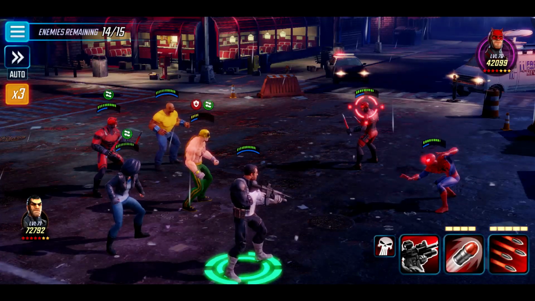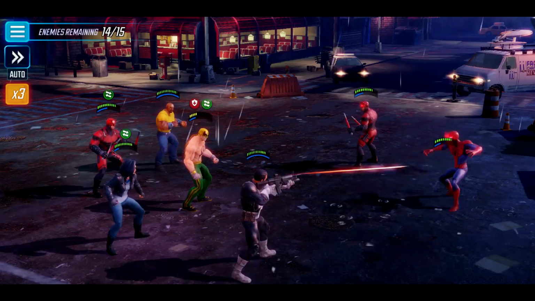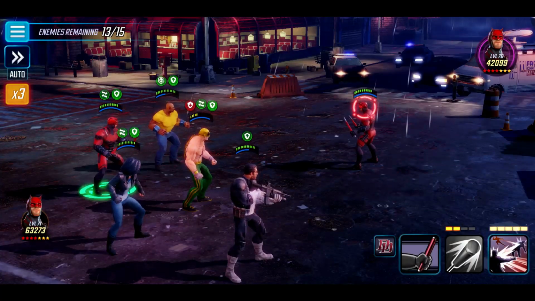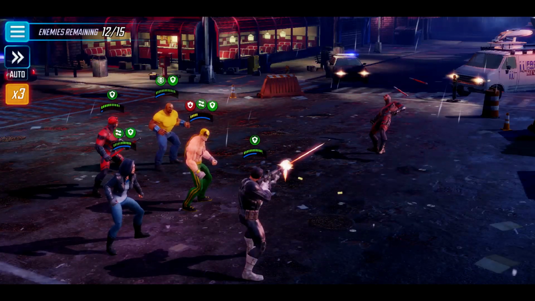Out of the two characters here, it's really either or which one we go for. Thinking about it actually, we'll try and go for Spidey. He doesn't do a stun or anything like that. There we go, he's down. We're just using our basic attacks for now until we get to the next wave.